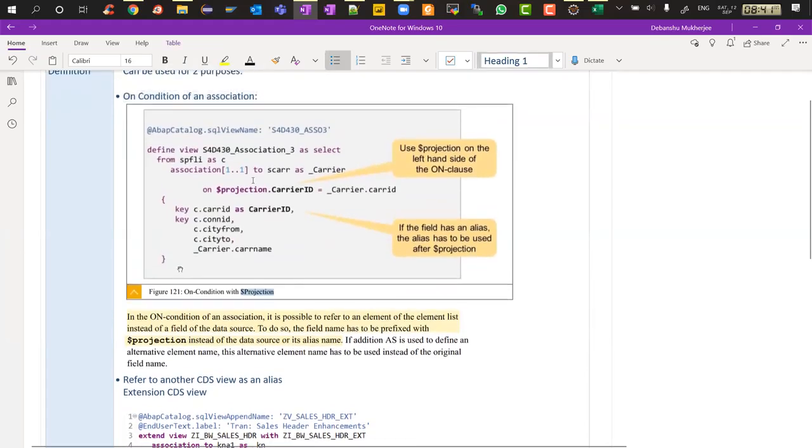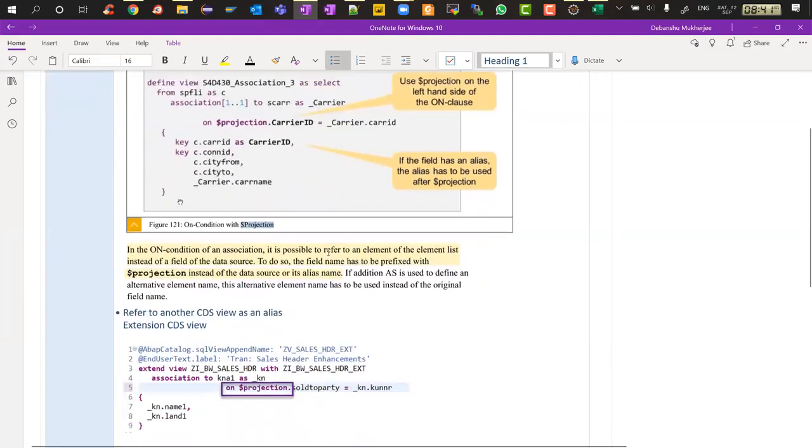Okay. Also, you can do the join also. I think on condition will accept the dollar projection. So in the on condition of an association, it is possible to refer to an element of the element list instead of a field of the data source.